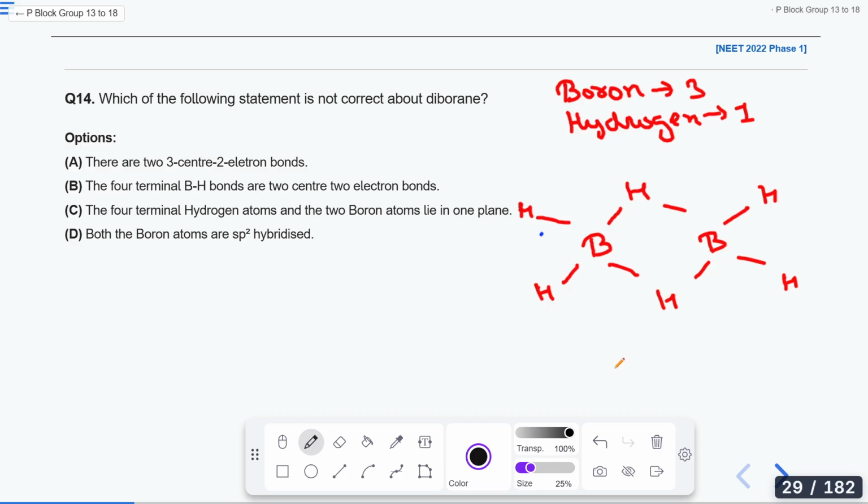Now, your boron can have 3 electrons, but the bonds your boron is making here is 4. That means these are the 3 electrons of boron. Similarly, for this, we have 3 electrons of boron. Then, what about hydrogen? Hydrogen also has 1 electron. So 1 electron is here, and again 1 electron is here. This is your electron, this is your electron, and this is your electron.